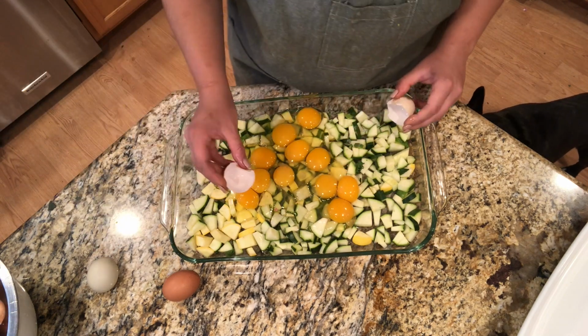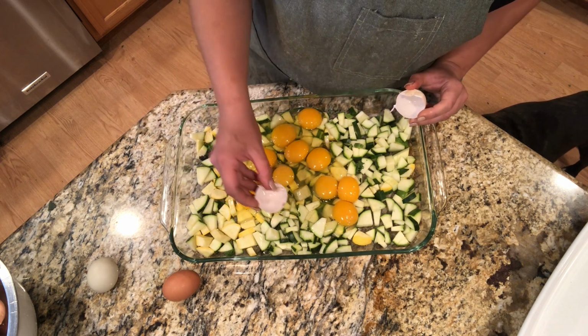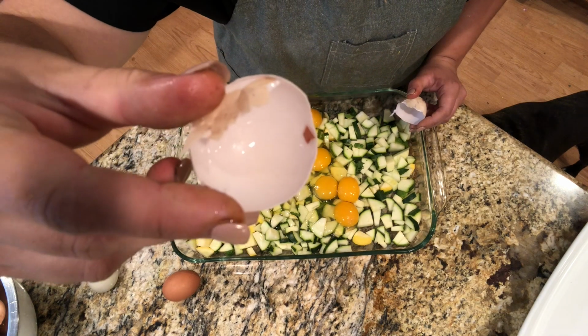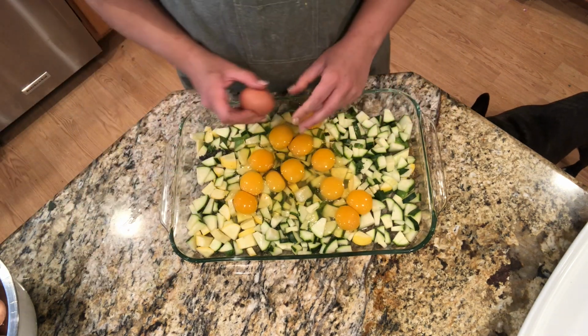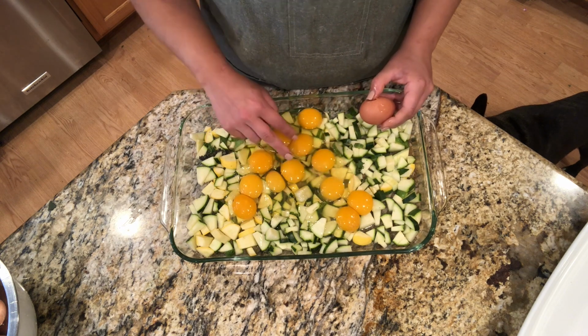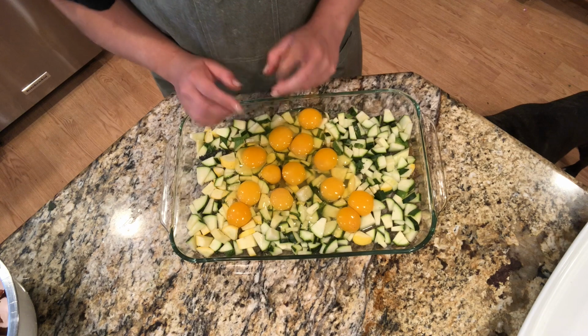So I got an eggshell in there. A trick to get an eggshell out is you use an eggshell itself to scoop, and see how that picks that up right away? Really easy, instead of trying to fish in there. So we have 12 English muffins we're doing, so we have 2, 4, 6, 8, 10, 12. Maybe we'll do 1.5 eggs per English muffin.